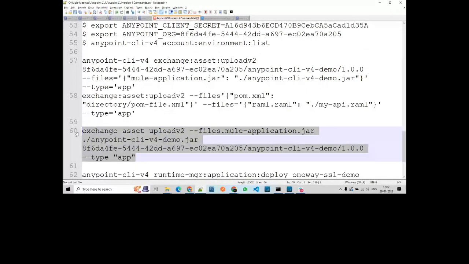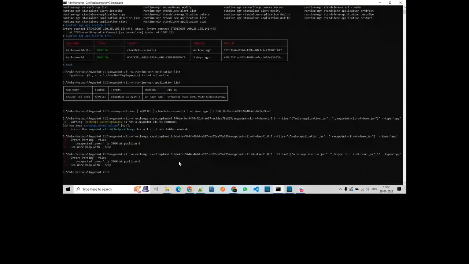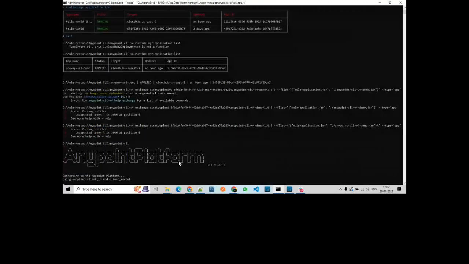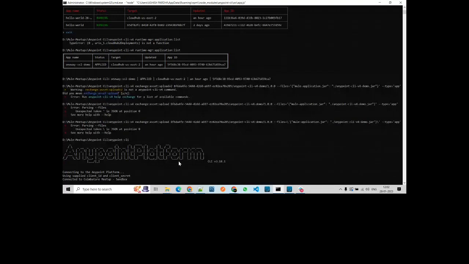Control C, come back here, connect to Anypoint CLI. It's connecting to CLI version 3. Okay, here's that command. See here, exchange asset upload v2. Instead of colon, now we have space, file, and I'm passing mule application.jar, where it is in the current directory.